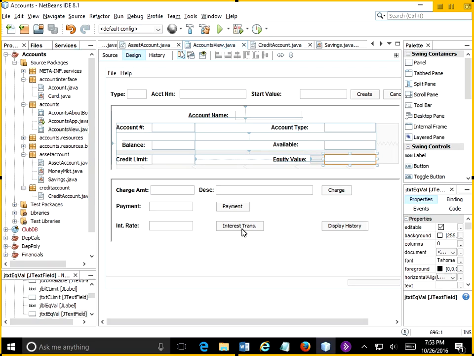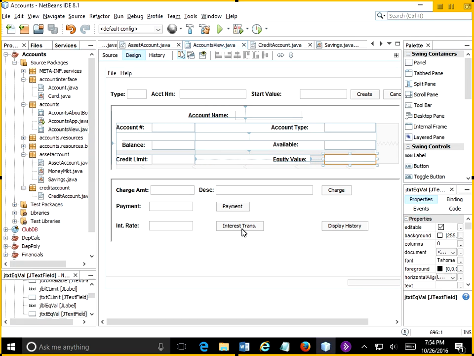So we're going to assume that any interest charge process is the sign that a month has come to an end, because we're only going to be charged interest, or we're only going to earn interest, at the end of a month. So whenever they click that, that's our month rollover.